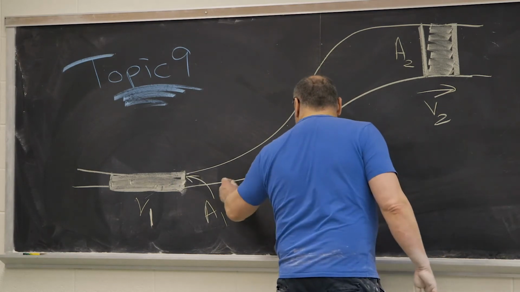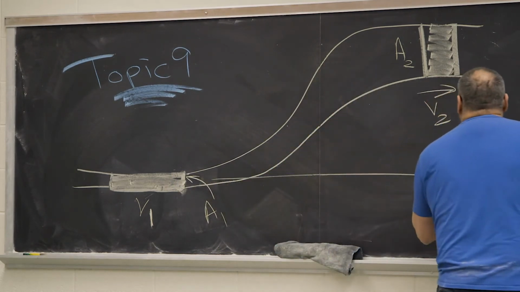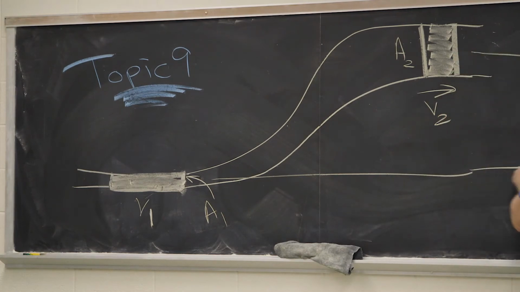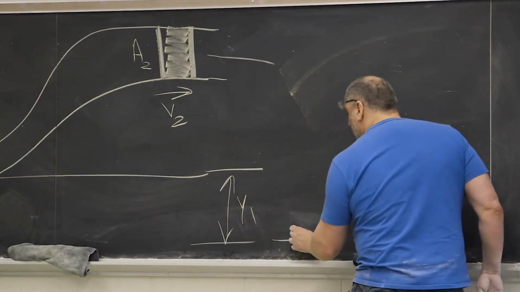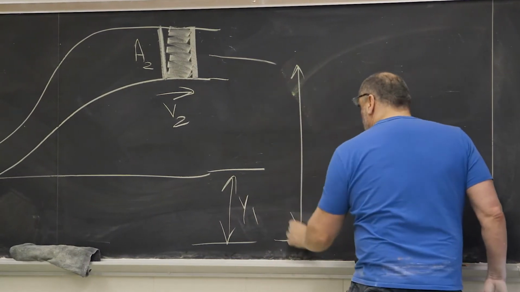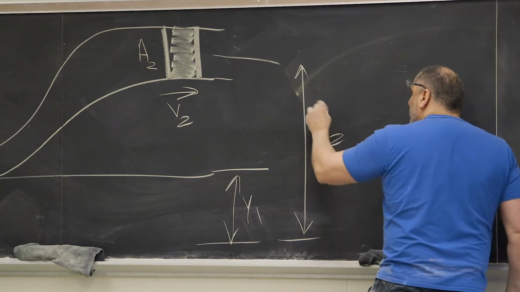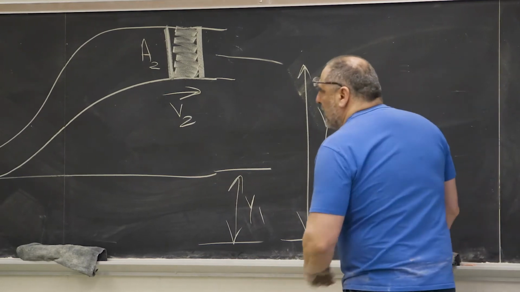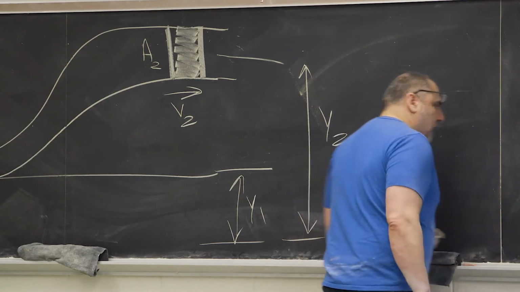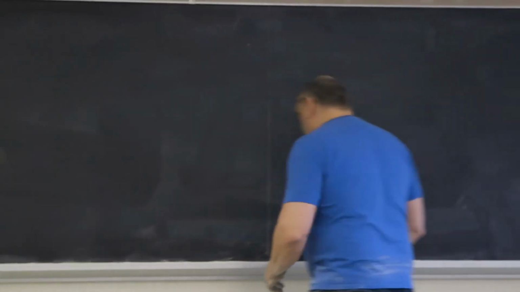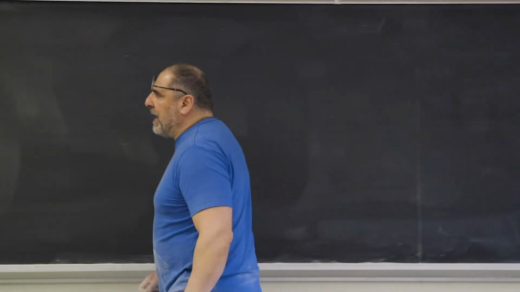This stuff is climbing from here to here. This is, let's say, the base height. This is the height Y1. This is the height Y2. So there's a lot going on here, but this very interesting formula known as Bernoulli's equation is pretty fascinating. It's just a ripoff of the conservation of energy.